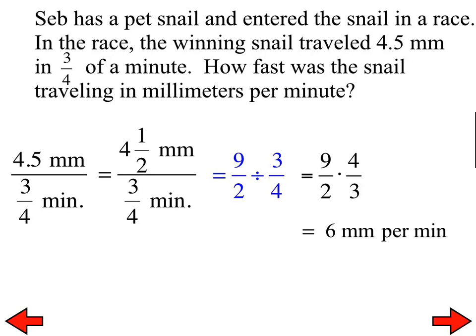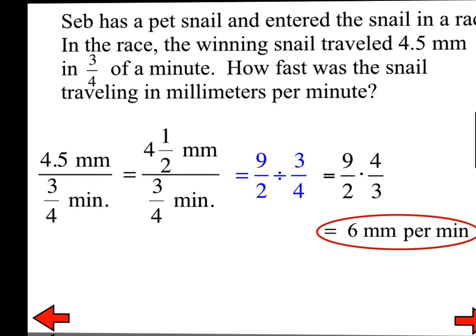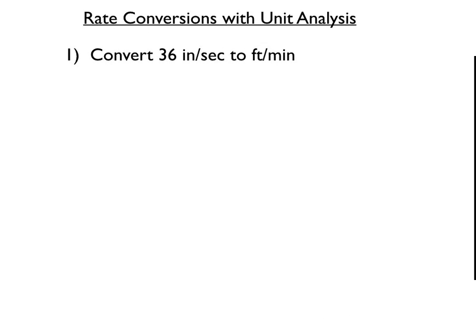So that's from 7th grade. Now, if you were in honors last year, you probably did the next thing, and if you weren't, you probably did not. This is called rate conversions with unit analysis. Basically, what we're doing is we're taking one unit rate and we're changing it into another unit rate. So you need to make sure on all three of the problems we're doing in our notes here, if you didn't do this last year, you take very, very good notes.